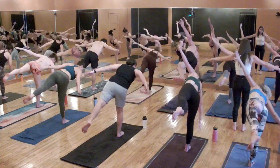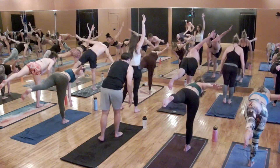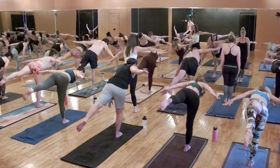As you point the left toes, feel your whole back body engaged. The more engaged it is, the easier it is to lift. Then revolve, left arm down, right arm up. Focus on tucking the shoulder underneath the body, reaching up with the right hand, very similar to the revolved triangle pose. Then back to airplane pose. Make it bright, lift just a little bit more.